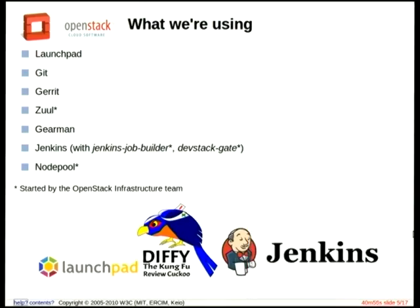The OpenStack infrastructure team uses all open source tools. We use Launchpad for authentication of users, bug tracking, and blueprints — which is how we plan out what we're working on in the development cycle. We use Git, and then we use Gerrit, which is a front-end for code review. We use Zuul, which Jim is giving a talk on Friday. Zuul handles how commits come in and passes them along to Jenkins, and determines how they're queued up for merging once they're approved.